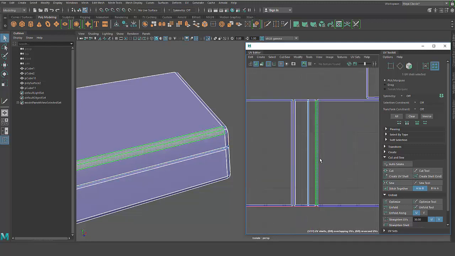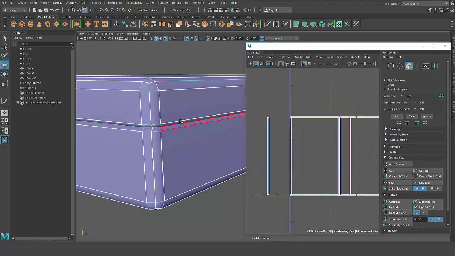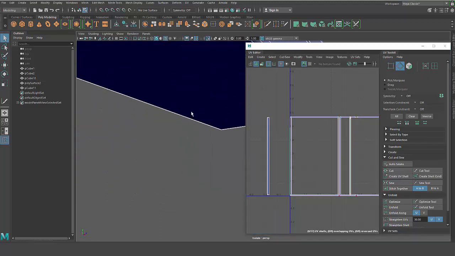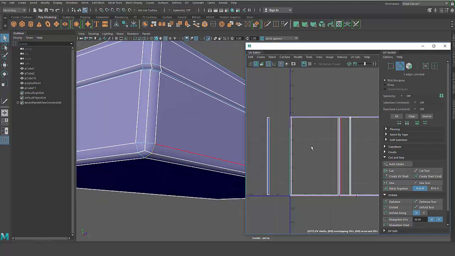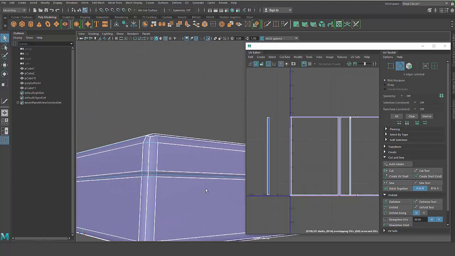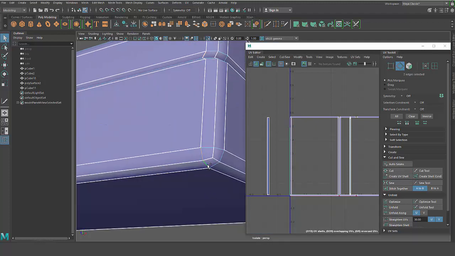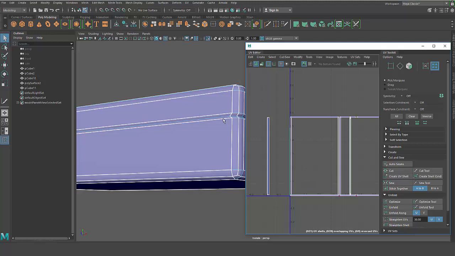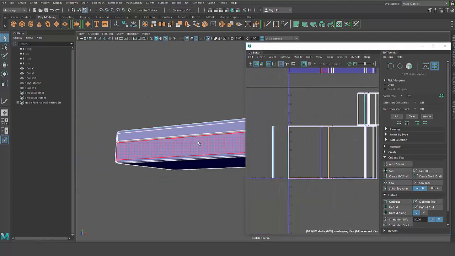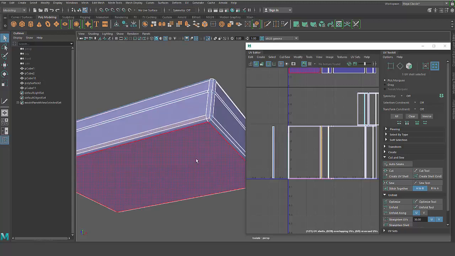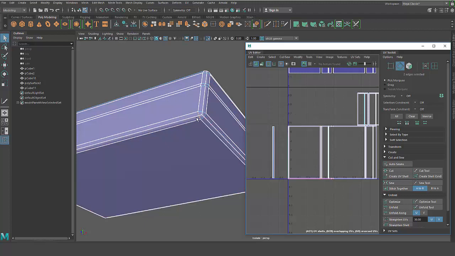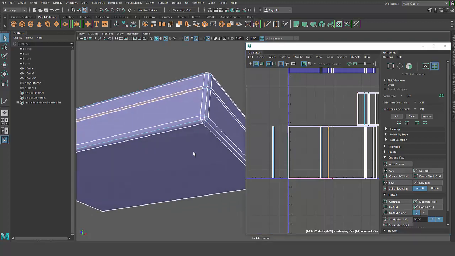Okay, so now that I have this UV shell, I'll just grab it and move it off to the side so we can see it. So I want these two faces to be a UV shell. They're already sewn together, so I'll just go ahead and cut them so that way they're not attached here. I can move my way down. I'll make a cut here. Then I'll go over to the other side and do the same thing. So I want to make a cut here. Cut it there. Let me go to UV mode, UV shell. So now these two faces here in the middle, they're their own UV shell. That's what I want. And then I want to bring these two faces together. So back in edge mode, I'll select the edge, move and sew. Now I have a UV shell here and a UV shell here.